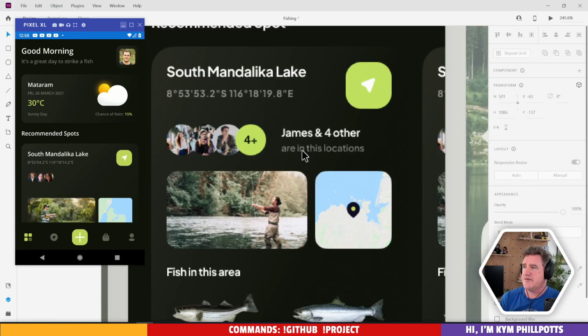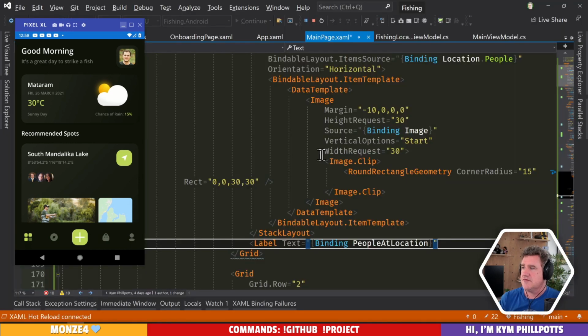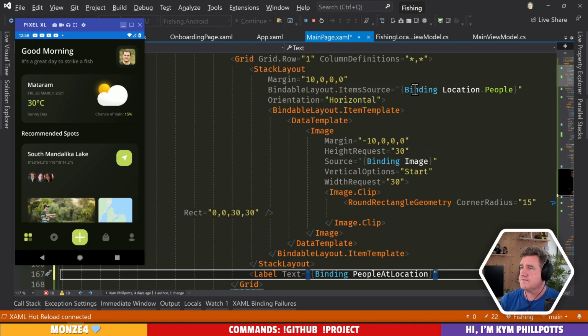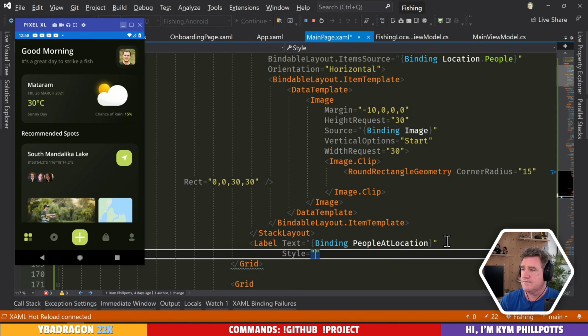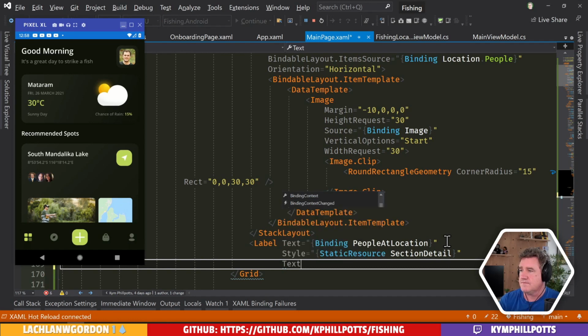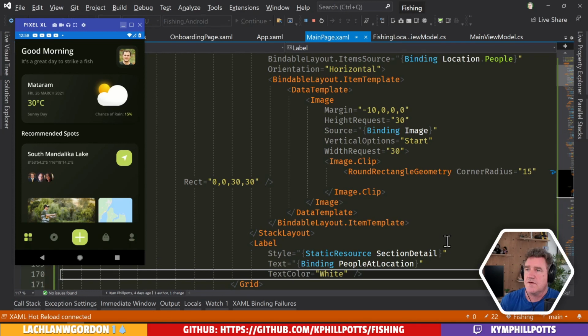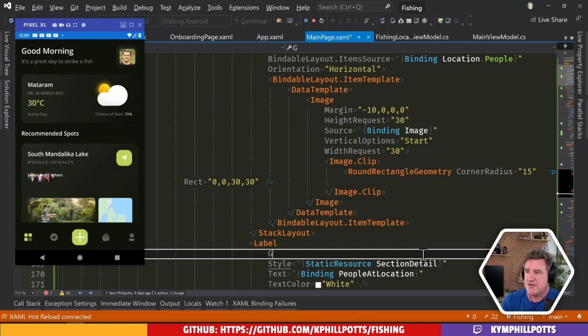Kind of similar to this, but with a text color of white. So would that give us what we're after? Oh, yeah, here we are. And we'll put this in grid column 1.